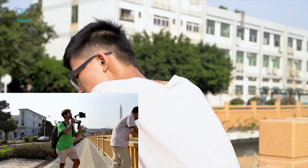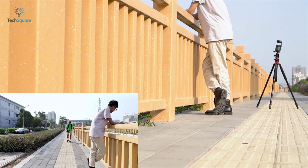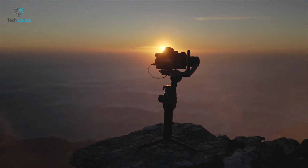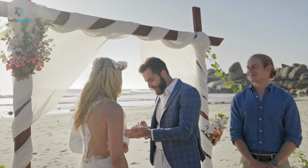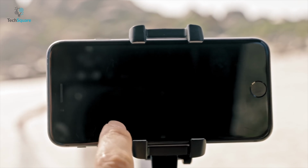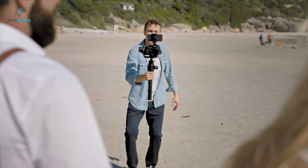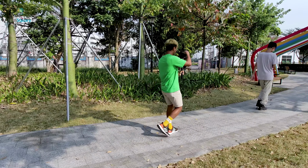The Zhiyun Weebill S is a great camera gimbal that offers incredibly stable videos. This gimbal goes head-to-head with the DJI Ronin SC and offers similar features like object tracking, time-lapse, motion time-lapse, and POV modes, among many other features, while keeping your video buttery smooth. In case of the Ronin SC, it offers better object tracking than the Weebill S. However, the Ronin SC requires you to attach your phone on the camera, which can be problematic sometimes. While with the Zhiyun Weebill S, you don't need to attach your phone onto your camera or the gimbal.